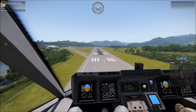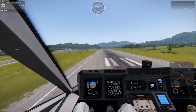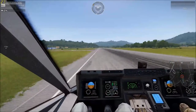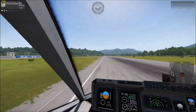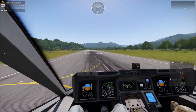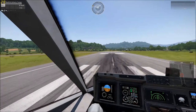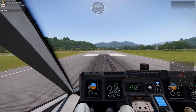But below 20 metres, my rotors will change configuration. There you go, they've done it themselves. Level out and land. As I say, 150 knots in standard flight model. If you go below that and you are above 20 metres, you will lose all your energy. Your craft will just crash and burn. So, as I say, don't do that. Don't take risks.